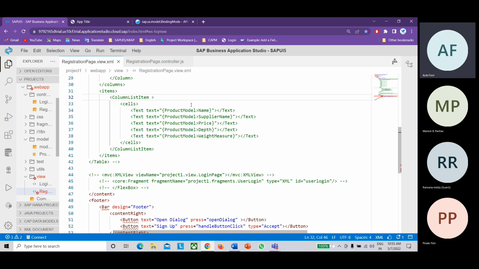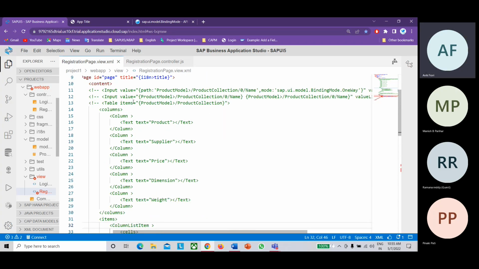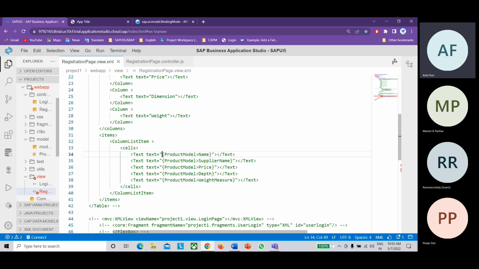I know that this concept is a little bit confusing, but this is what we have to do always if you're working with the aggregation concept. With aggregation, there are always two paths we need to provide. One is the main parent path, and below it is the child level path. You just need to provide one child level path, and after that it will be generated on runtime.